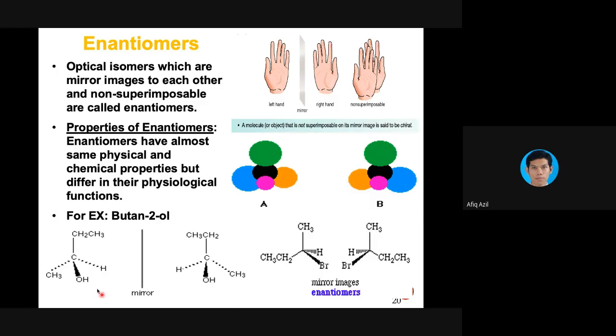And what you have to do is take this image and superimpose it. Take this one and then superimpose it on top of the other mirror image. If it is not superimposable, like this example of your hand, this will be considered as enantiomers. Likewise, if the mirror image can be superimposed, that means it will not be considered as a pair of enantiomers. The rule is that the mirror image of the structure must not be superimposable. That is one of the criteria for being enantiomers.